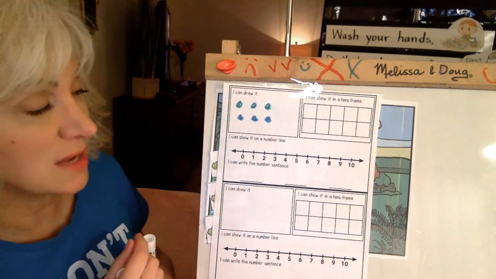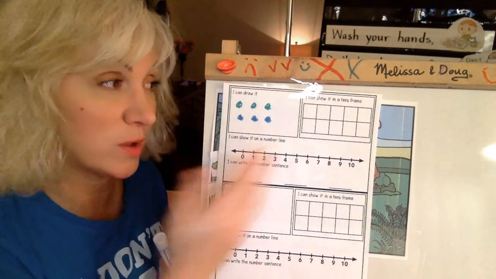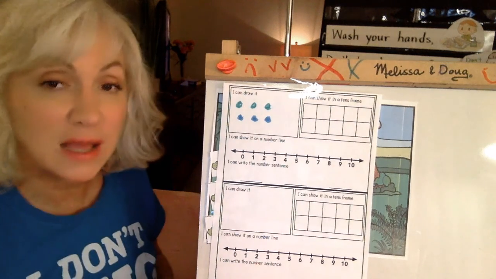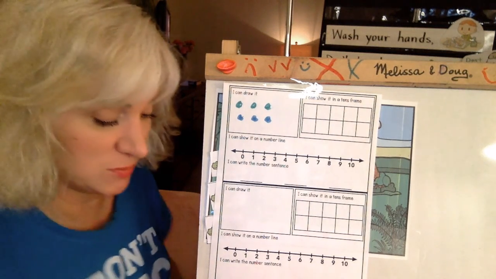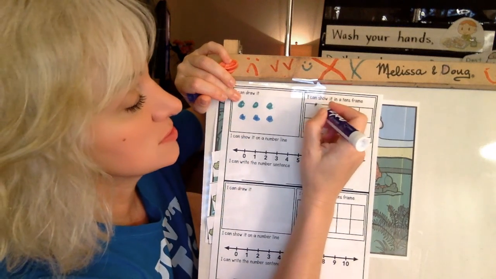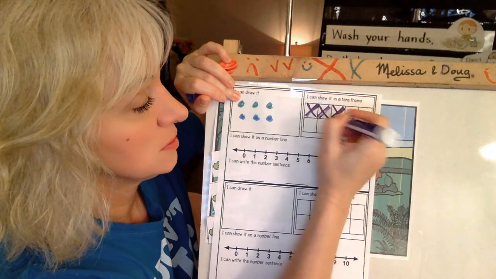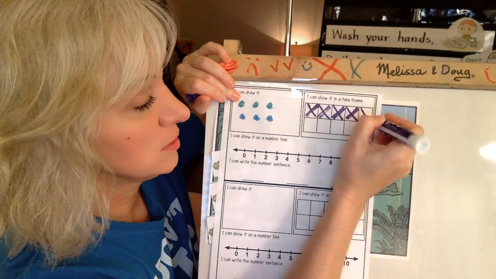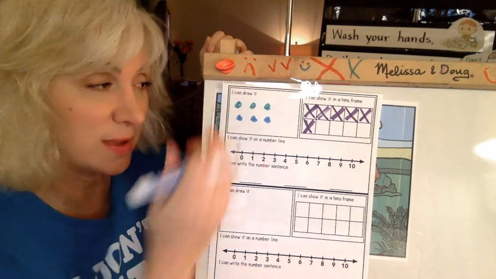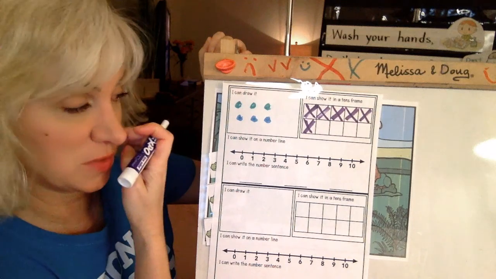I can show it in a 10 frame. So if I have 10 little frames here, we know that's why we call it a 10 frame, because there's 10 little boxes that look like frames. I'm going to fill up 6 of them, okay? And let me use a different color. Okay, so I could put an X in each one. 1, 2, 3, 4, 5, 6. Or I could use my colored dots. Either way, I'm just trying to show you different things. Okay, so we would have 6 together, 3 and 3.